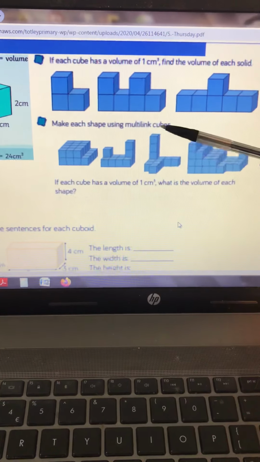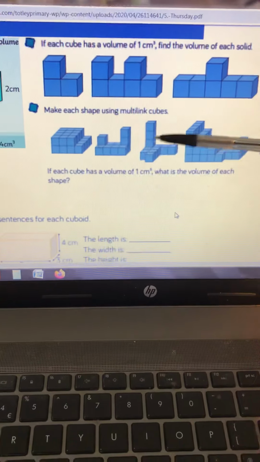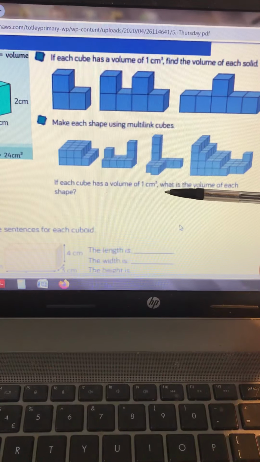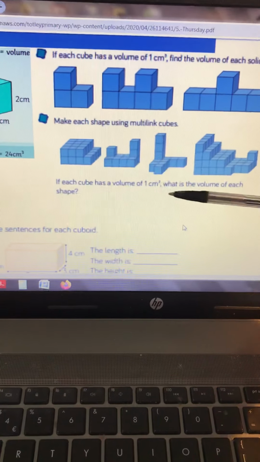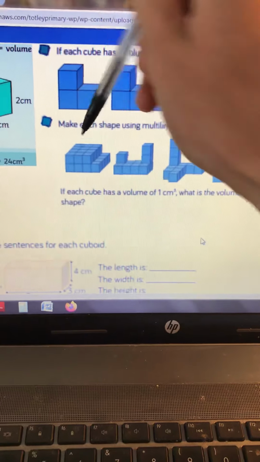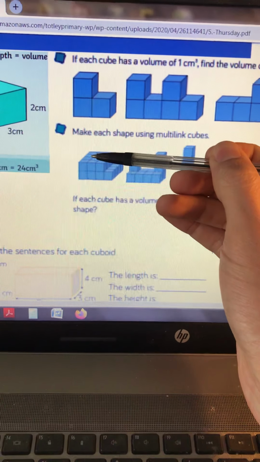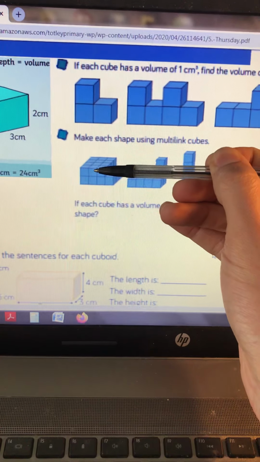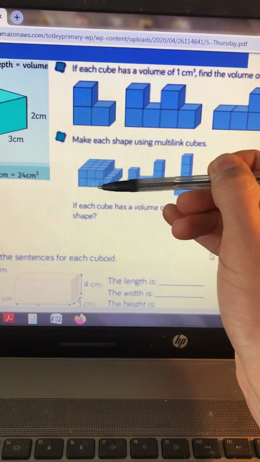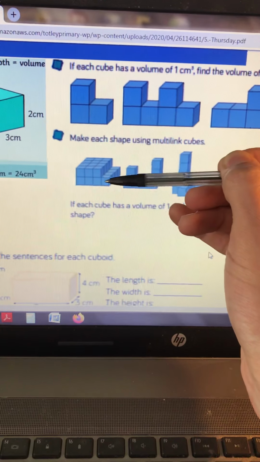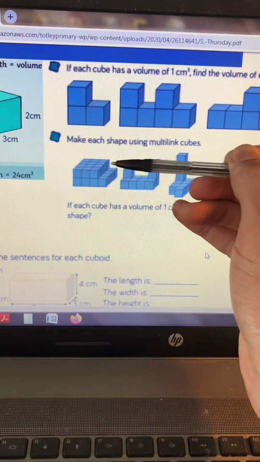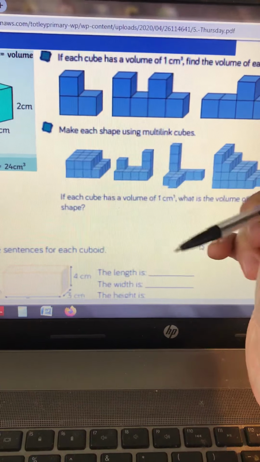Now here, multi-link cubes, you could use Lego, however, we might be good at visualising, imagining, to find the volume of each shape. The ones I can't see that are underneath there, well, I know there's 1, 2, 3, 4, 8, 12. That top piece is 12. So underneath it here, there'd be another 12, so that's 24, and then I can add these ones on there. 24, 25, 26, 27, 28 for that one.